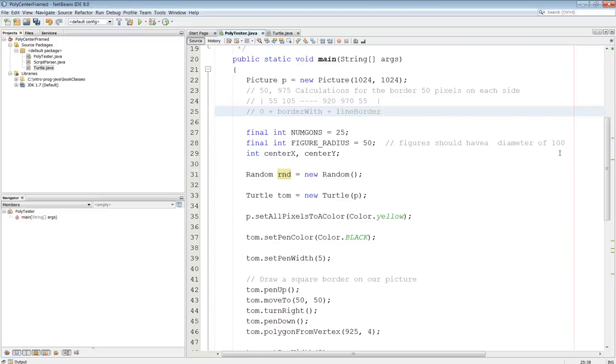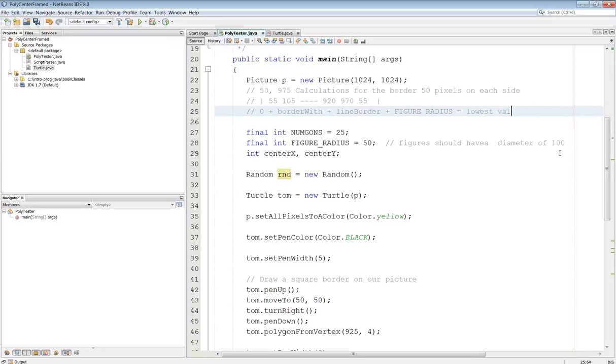Right, that gives me the edge, plus the figure radius. That's my low end, so that value equals the lowest possible center point.